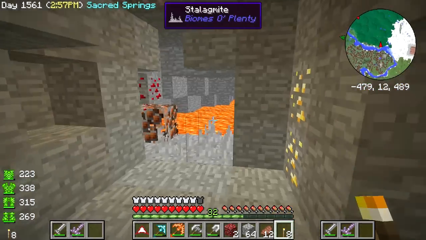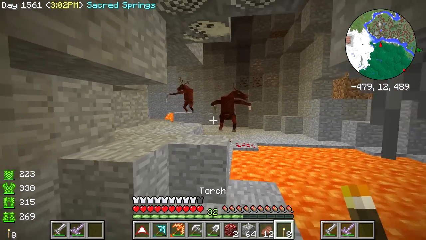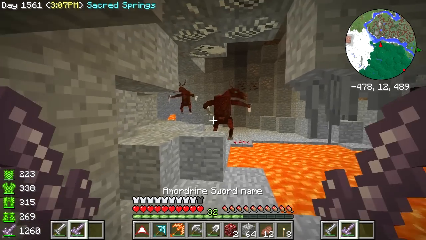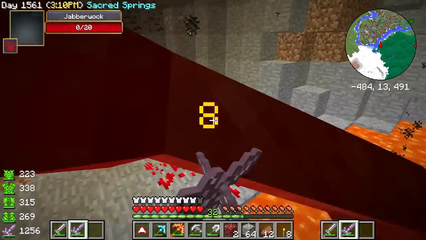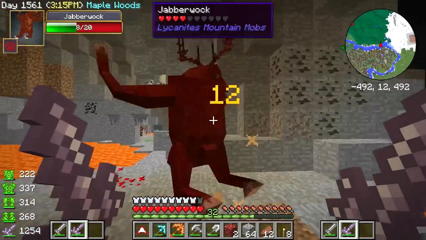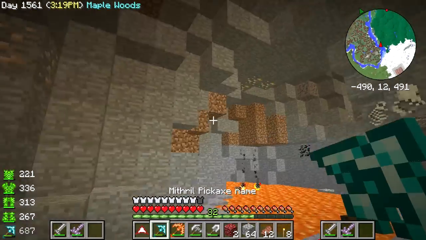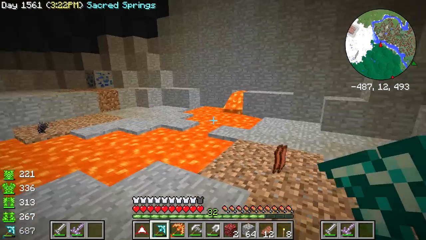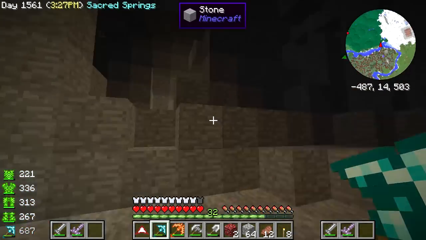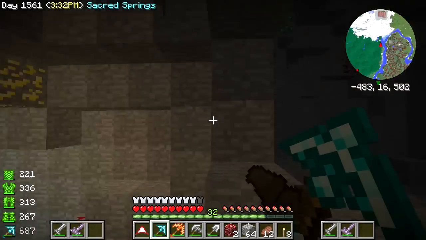Down here we go. Okay, these guys can actually... What? I don't like the way this R button works. Doesn't work properly. You dead. You dead too. You're dead. Thank you. Okay. So what do we got? No diamond is what we've got. Oh, little jump here for me to do. Ooh. No. Not diamond. Dang it.